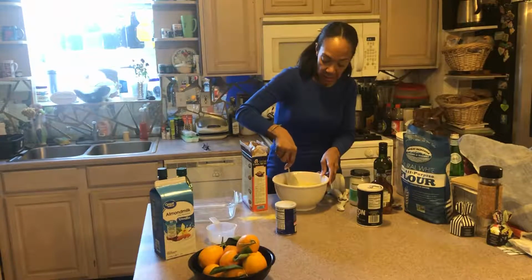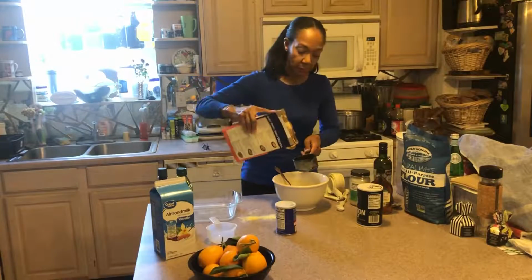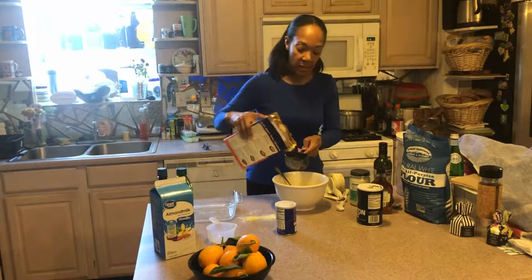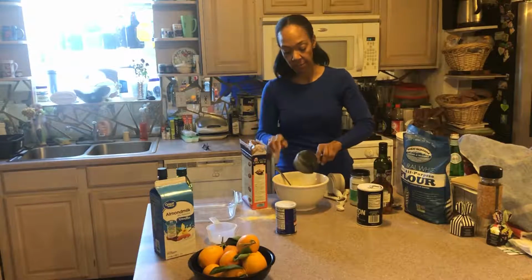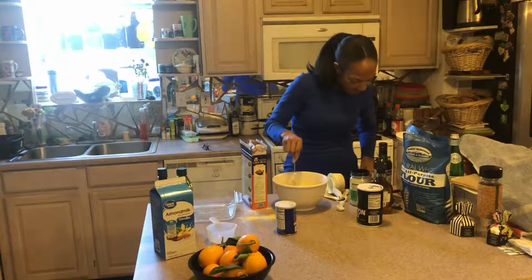What I'm seeing is I think I want to add a little bit more cornmeal to it. And that would give me about a cup, and let's do 1 1/4 cups. Yeah. 1 1/4 cups. All right.